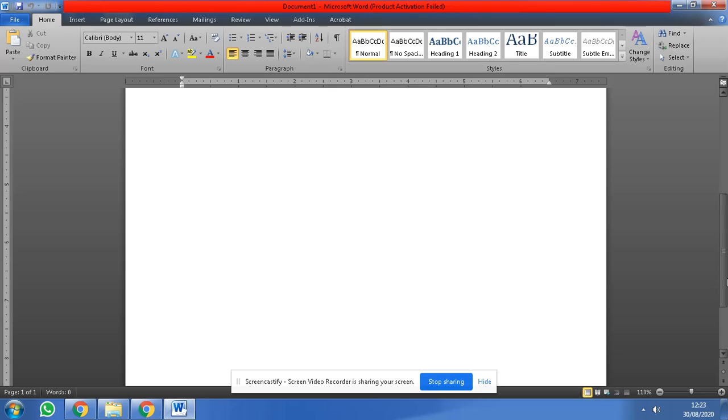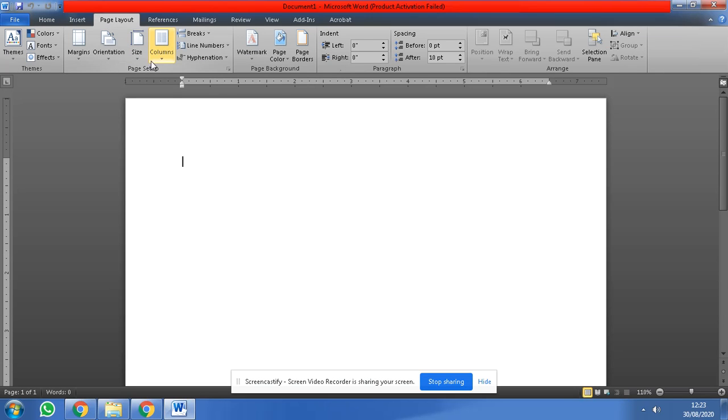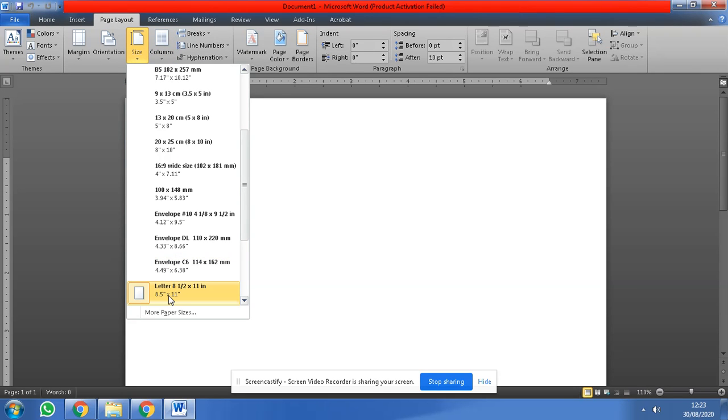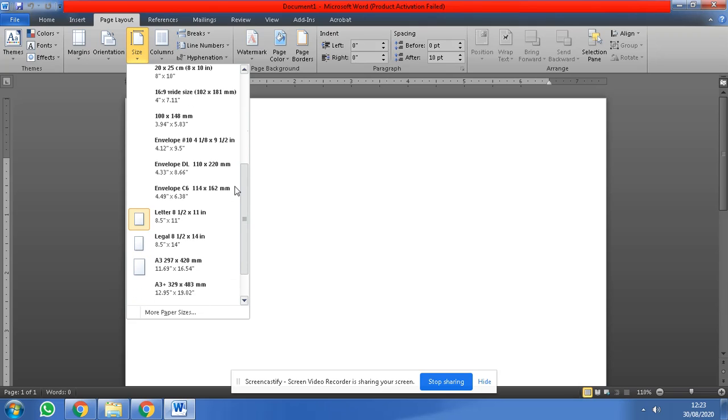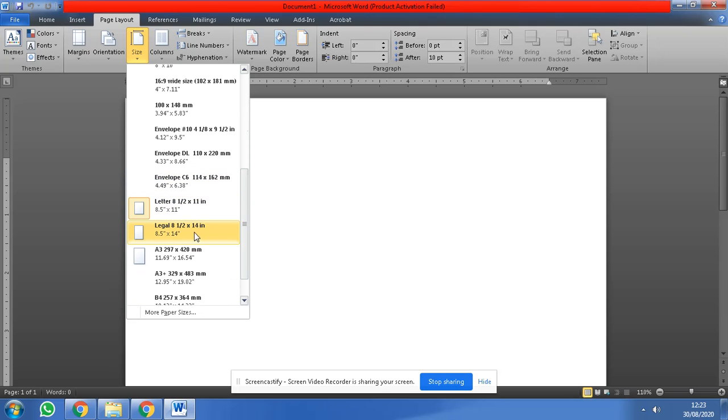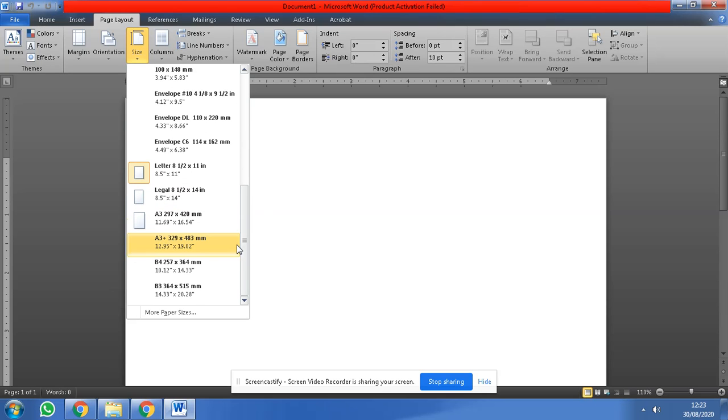Now this is your page. This is letter size. This is very confusing. You just need to go for A4, one of the default sizes for printing. If suppose you get a legal document for printing, then you have to select 8.5 by 14 inch. If there is a custom size for your paper, then you have to go to more paper sizes.